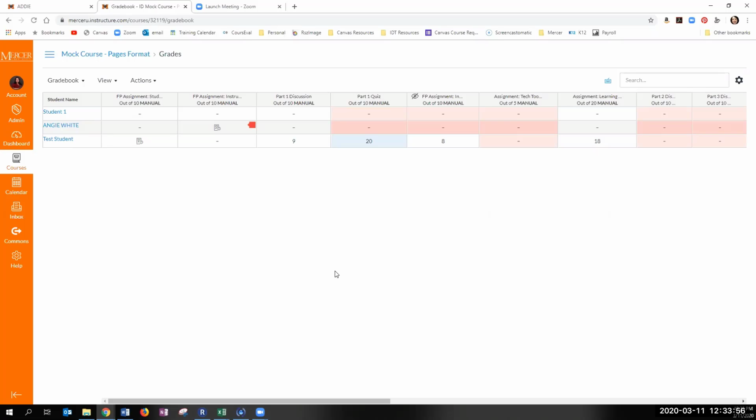Again, Canvas is missing a layer that Blackboard and others have had as far as weighting the assignments and assignment groups. So if you want, say for instance, one quiz to be worth 10% of the grade and another to be worth 20%, you have to go in and set up an additional assignment group for each of those assignments, and then there's just one assignment in the group.